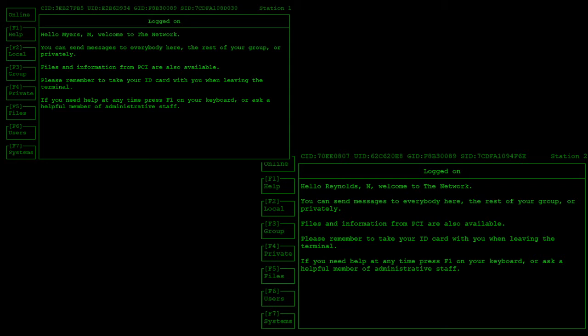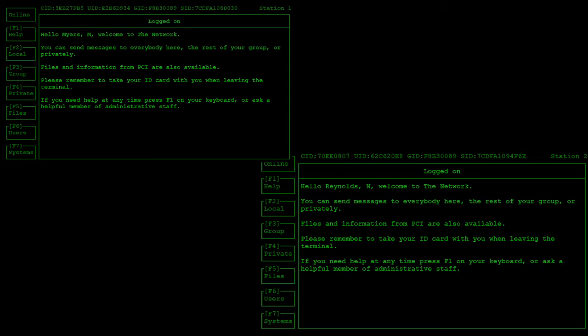And again, files are based on whether or not they're local, where everybody can see them in the entire game. They're a group file, where everybody who belongs to that group can see it. And they're private files which only you can see. So you might have a contact send you a file. And that's it. Now I'm just going to start driving it around a little bit.